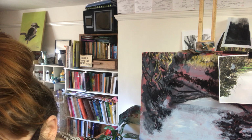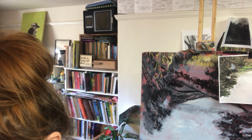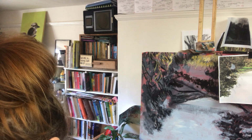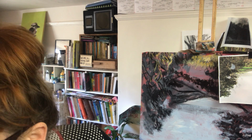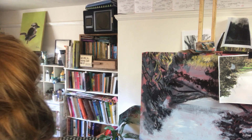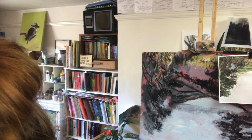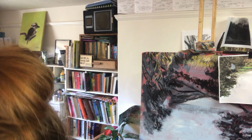So with the cobalt blue and the yellow ochre, you can use them separately, experiment, or mix them together to make a green. But make sure you get that darkness in there, because it's the picture that we're looking at. There's darkness of the leaves, there's a lot of shade in there as well. Sarah, if you mix your black with just a little bit of blue and a little bit of yellow, you'll make a nice dark green. Then you can start to go over your yellow ochre with the dark green, but always be looking at your photo for reference, because that's what's going to make it all make sense. Did you say black, blue and yellow ochre? Yes, to make a dark green.